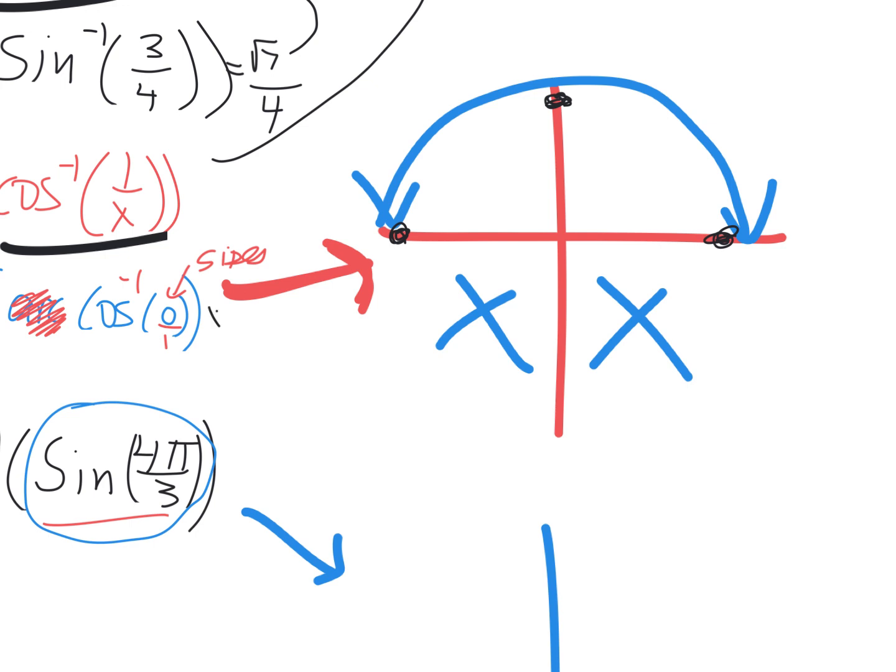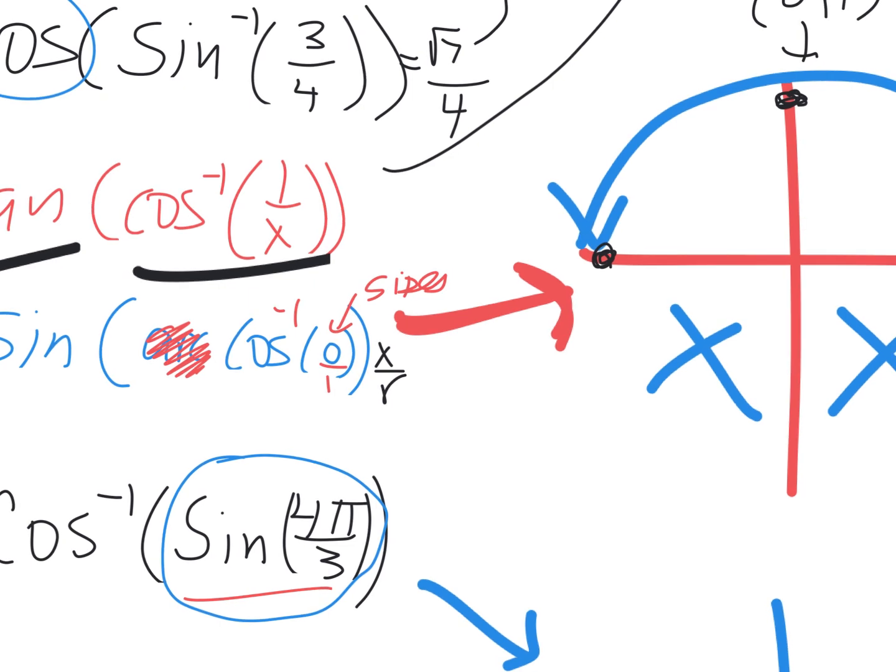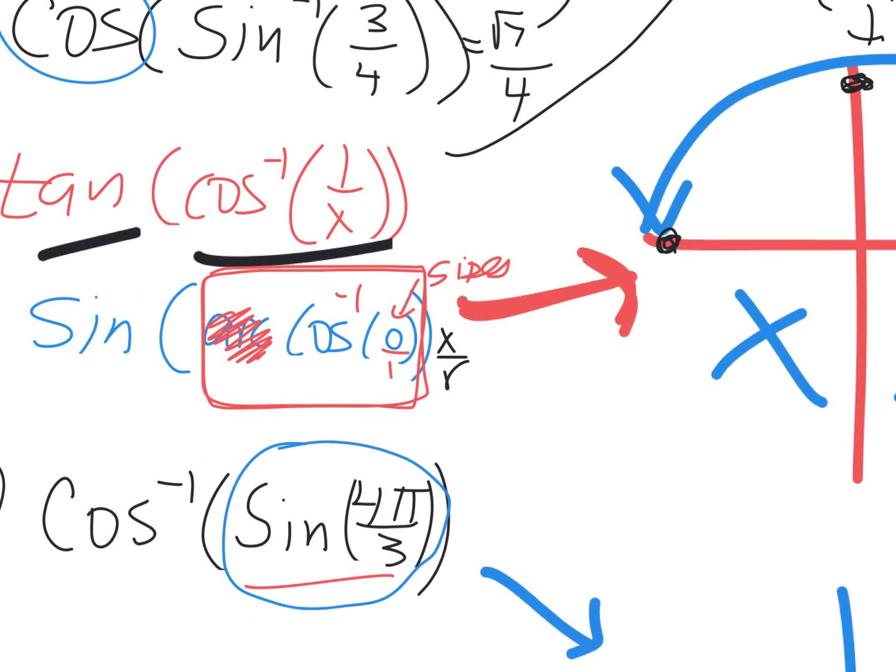And cosine is x over r. Which one has an x of 0? That one does. Let's get its name here. This one's name is 0, 1, and its x is 0. So that's my spot. So this part here gave me sides, and the answer is an angle. The angle is pi over 2. So now this whole thing comes out to pi over 2 in there.